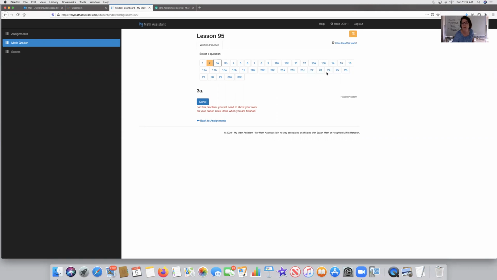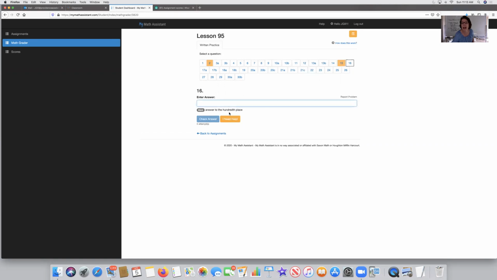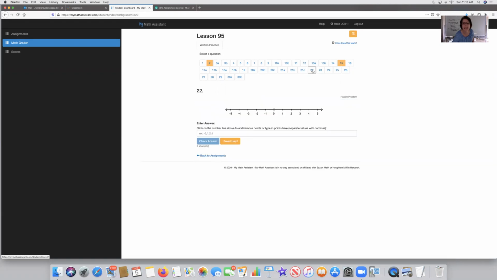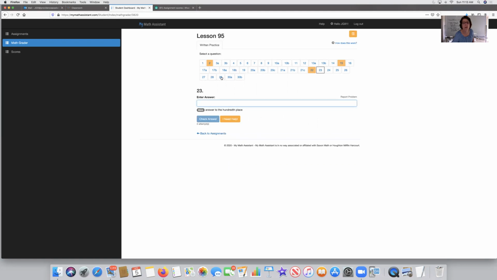Now let's go over to number 15. Number 15 is a very complex volume problem. We don't have anything like it on the test or quiz. We are not going to do that problem. So what I want you to do, don't try to even do the answer. Click I need help and leave it on the orange or the yellow. Mine looks orange. And the last one we're not going to do is number 22. For one thing, it's a more difficult problem, and the answer that they have you put up here is not even right. So we are going to skip 22. So you should have an orange on 2, 15, and 22.